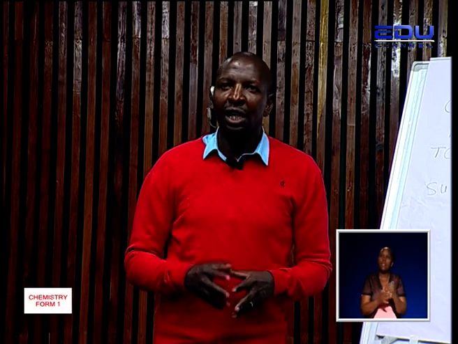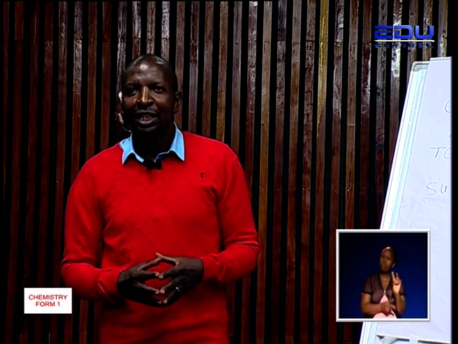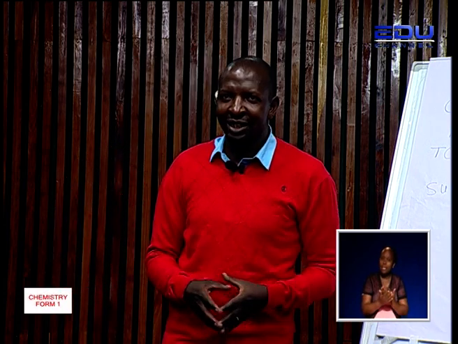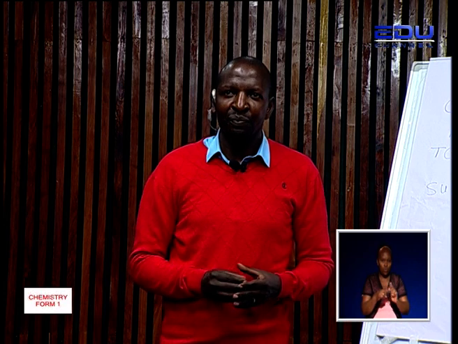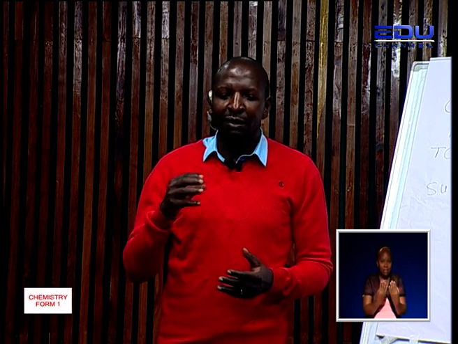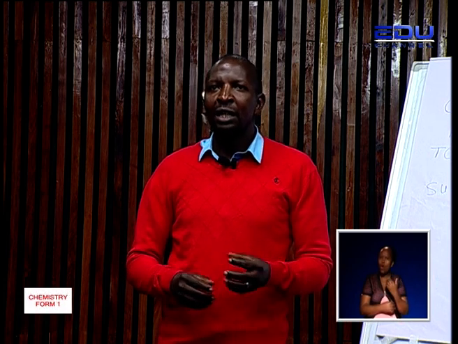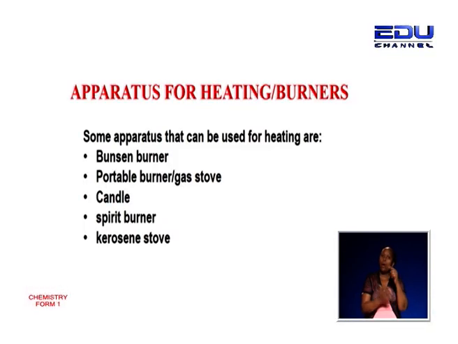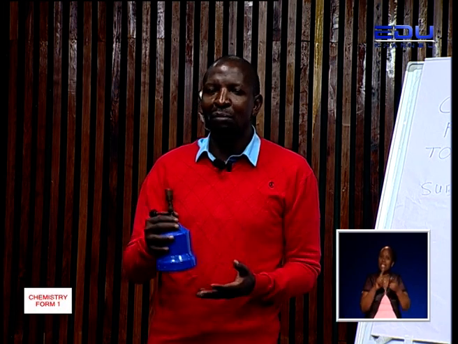And now, let's start by looking at some of the apparatus that we use in the laboratory for heating. First of all, we have the Bunsen burner. We have the standard Bunsen burner, which is our main interest today. We have the portable burner, or rather the gas stove, the one that I've carried here. So this is a portable burner that can also be substituted for the standard Bunsen burner.